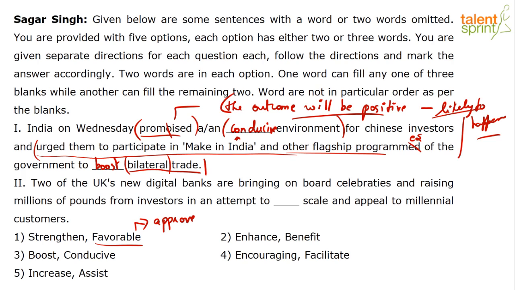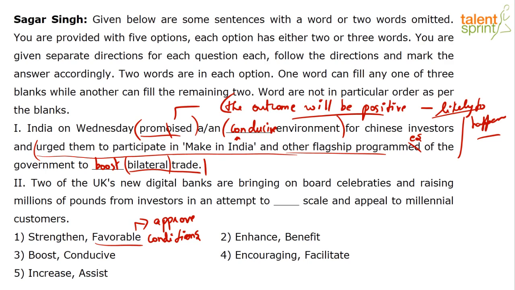Conducive means it's the same thing I just told you. Favorable, one of the collocations of favorable is favorable conditions, right? Not favorable environment. A more effective collocation is favorable conditions. Something that is very beneficial. But if I say something is conducive, I'm talking about that you're trying to make a specific situation happen. In this case, the bilateral trade, that's what they're trying to make happen.